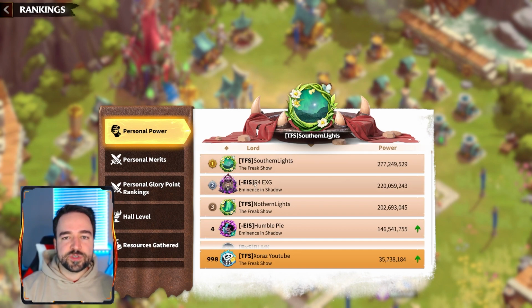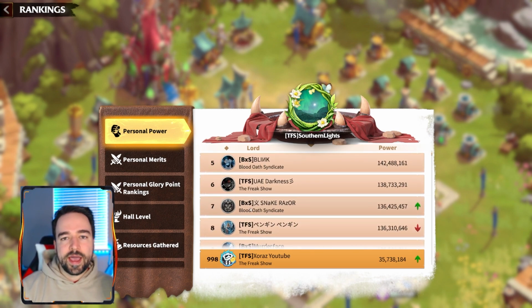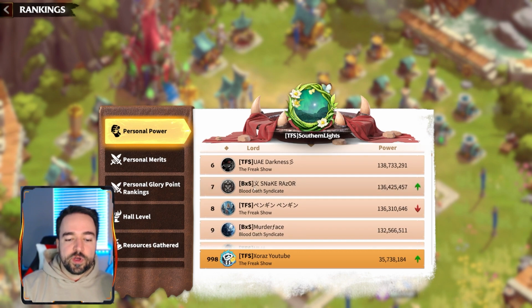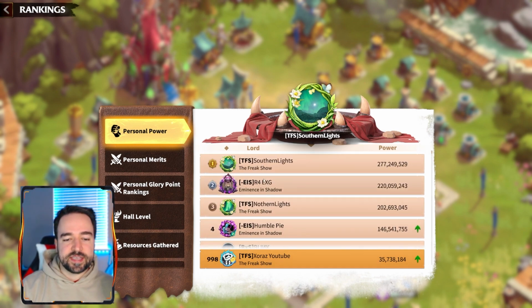And we have EIS, which is, I think, a top 5 biggest alliance in the game, as well as BXS, which is also pretty high up there, a bit lower than the other two, of course. But in general, we do have 3 massive alliances full of whales. We also have other whales, but they are not as massive as these guys, who are all in the 200 million power range in this stat category.